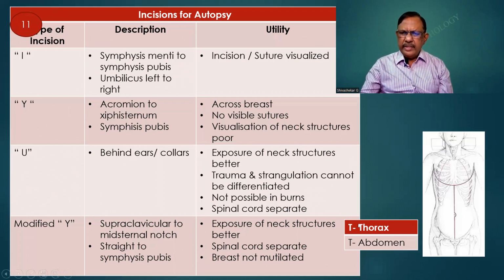There are other incisions such as T for the thorax and T of the abdomen. In T of the thorax, there is an incision across from shoulder to shoulder and down from there to the symphysis pubis. Whereas in the abdomen, it will avoid the umbilicus, go lower down, and then there is an incision on either side. These are used. So you people should be fluently mentioning the different types of incisions, what is a restricted autopsy, etc.